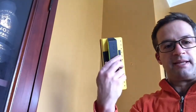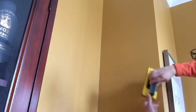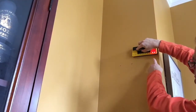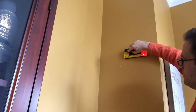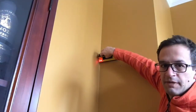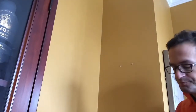And if you have something like this, you just want to run it. Let's see if I can get it along your wall. So you can see up here, that means there's a stud right here, which makes perfect sense because it's a corner. But if you run it along, see how it goes, there's no lights. And then there's one at the end because, again, we're at a corner. So I'm okay. I'm not going to run into anything.